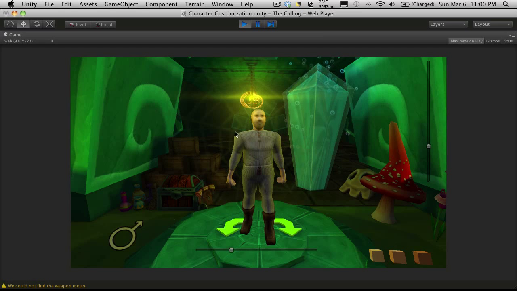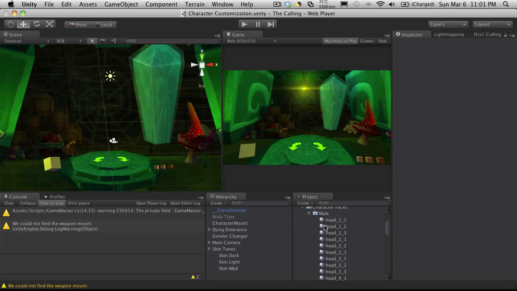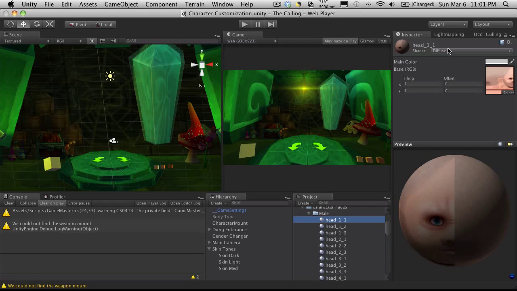And I really only need one material. If you look at all of our faces, well, at least for my model, they're all diffused. Let me just quickly scroll down. Yes, they're all diffused. So I don't really need all these different materials. I can just create one material and just have all the textures, and then we'll just swap the texture on this one. I just want to quickly make sure all the main colors are the same and everything else. And it appears to be.